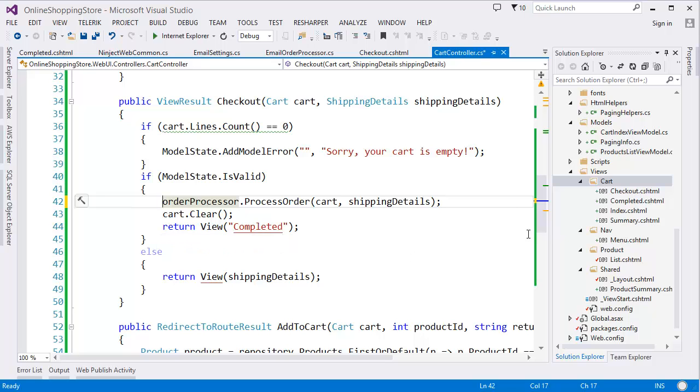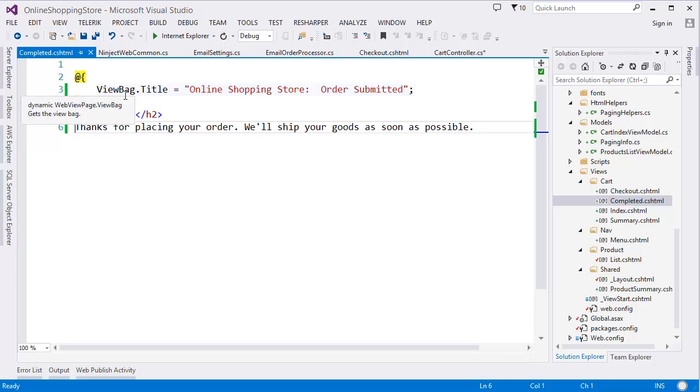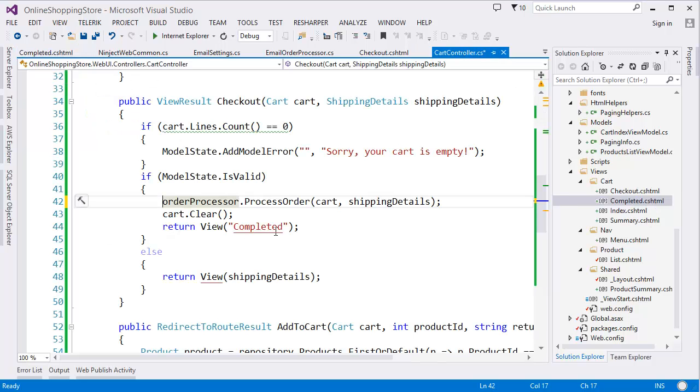So I have a completed view here. I just created it, and you can put whatever you want in the completed view. So whenever the process is completed, finally it will clear the card, and then it will show the completed view.